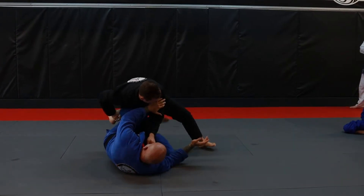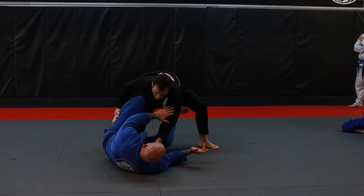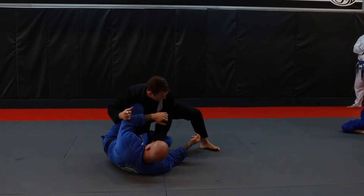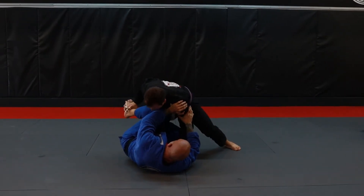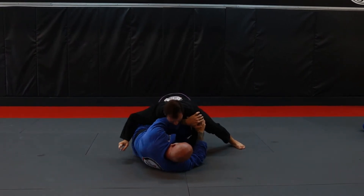If Mike kicks his leg out, he can replace his guard very easily, and I'm going to run into problems if he does that. So I'm going to simply turn my knee inwards, which will block his hook from coming and giving me problems. Simple little adjustment. From here, I apply my pressure — I'm going to open my knee as I pull his foot, then shove the foot back in and drop my knee to the floor.